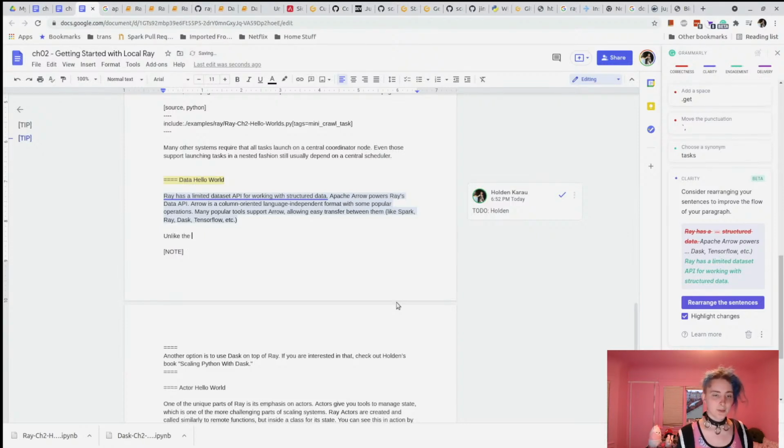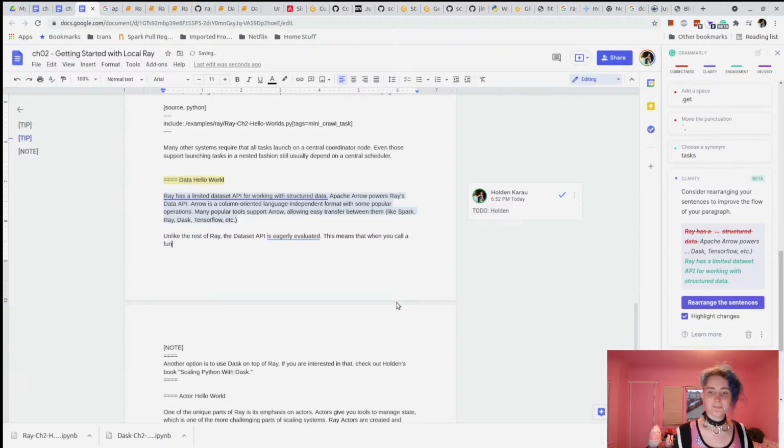Unlike the rest of Ray, the dataset API is eagerly evaluated. This means that when you call a function on a Ray dataset, it will block and compute.